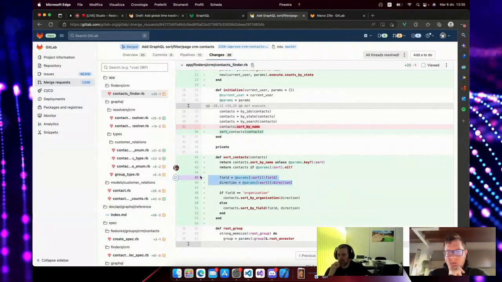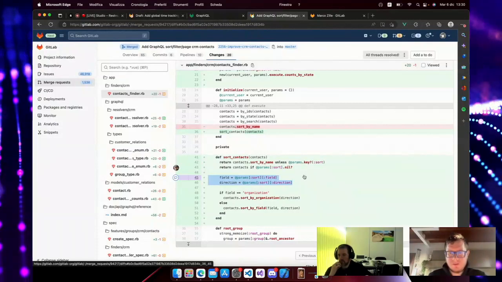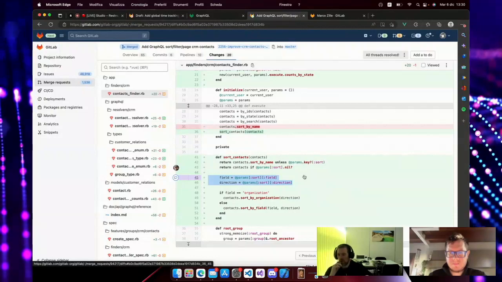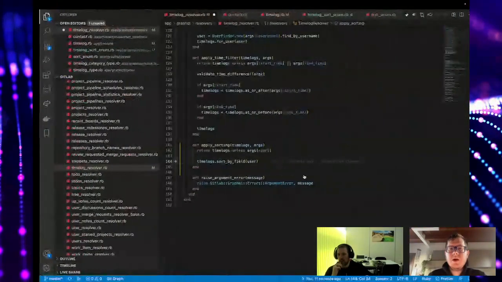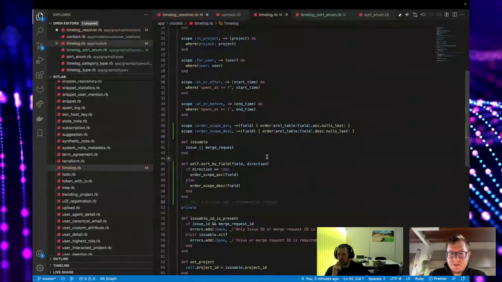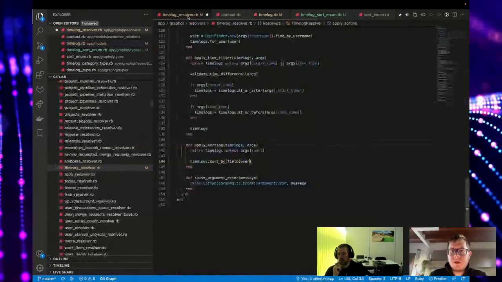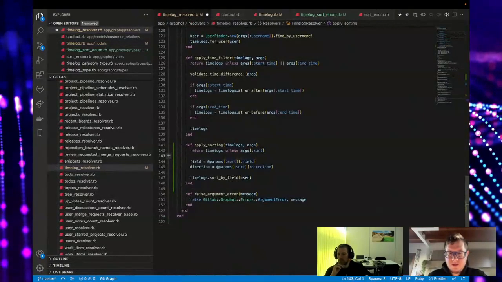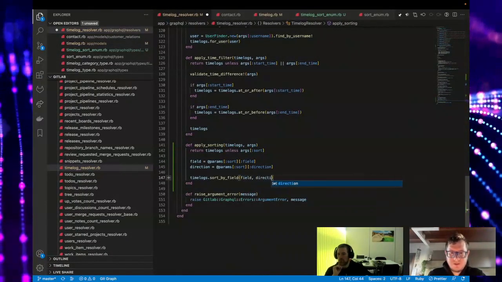But we only have the sort field. We don't have the direction field. Isn't that part of the sort? I think if you have a look at the enum. Oh, that's coming from the enum. Okay, that makes sense. So not in here, but in here. Bingo, yeah. Field, direction. Okay, that's easy enough. Field and direction.